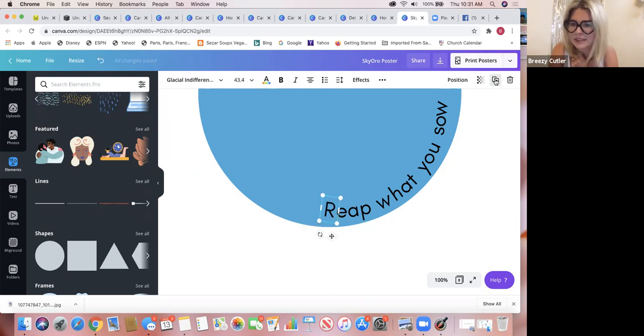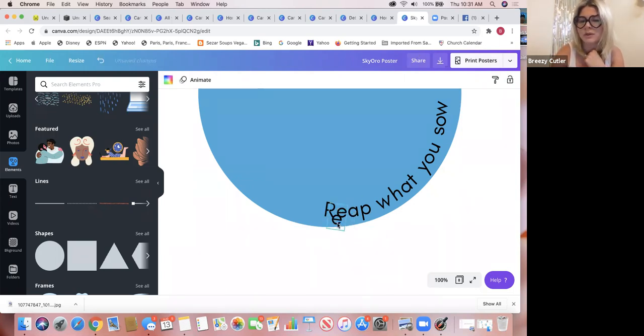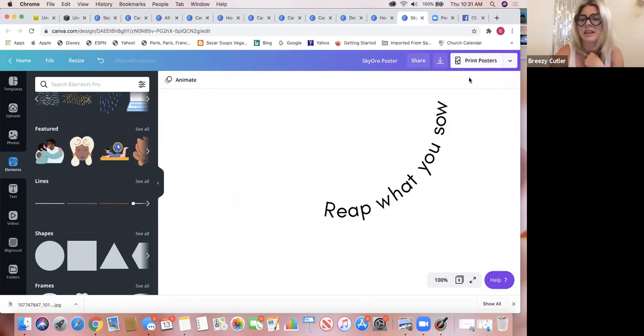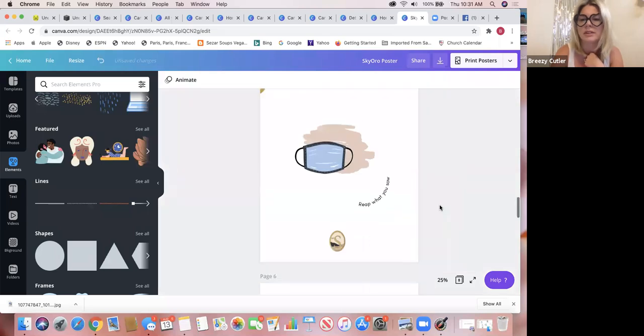So I basically take an R, and then I turn that into an E, and then turn that into an A, like that. And then I lined them up. So that's a cool little trick I learned. I've been using it a lot. So you'll start seeing a lot of curved letters in my designs, just fair warning.